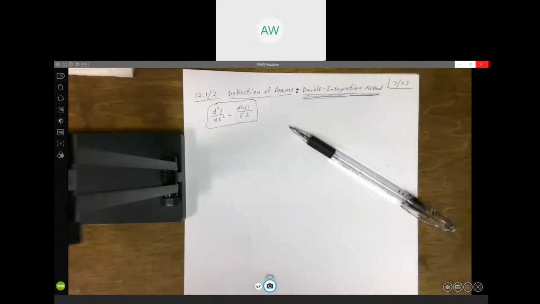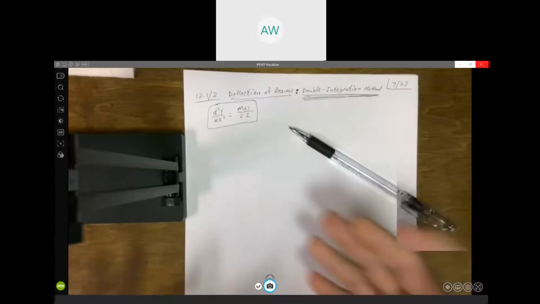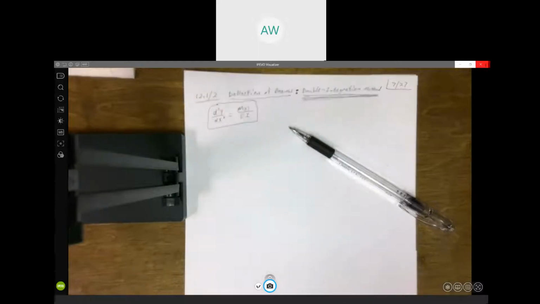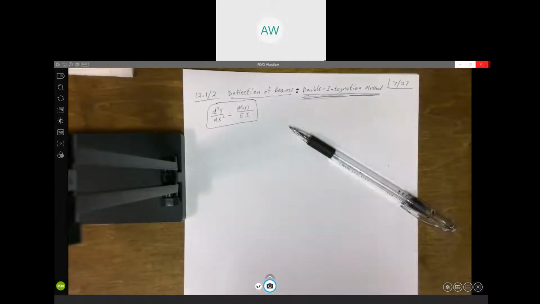So before I go any further telling you how to solve this, I'm assuming there's at least a few of you here in attendance today who have had DE. And so this question would be directed toward you. I'm not asking how to solve it, I'm just wondering if you remember what type of differential equation that is. So anybody who's had DE, if you recognize what type of differential equation that is, you can just type it in the chat if you want to take a stab at it.